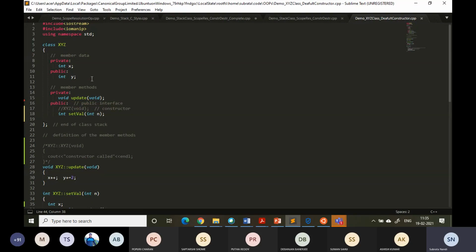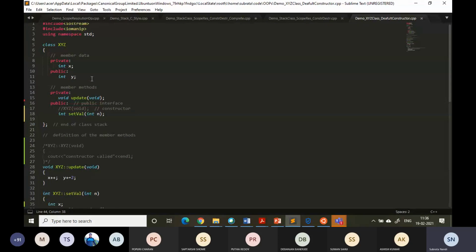So default constructor is fine, but in most of the cases it is not useful, and you have to write your own constructor. And additionally, as I mentioned, you probably have to write multiple overloaded constructors, or in other words, you should be providing a suitable interface to the user of your code. If you are writing the code and I am using it, you must have enough flexibility. And that is up to you, based on your imagination, what you think the user will be interested in while creating. So you have got no arguments, one argument, two arguments, or different types of arguments. It's up to you based on the problem.